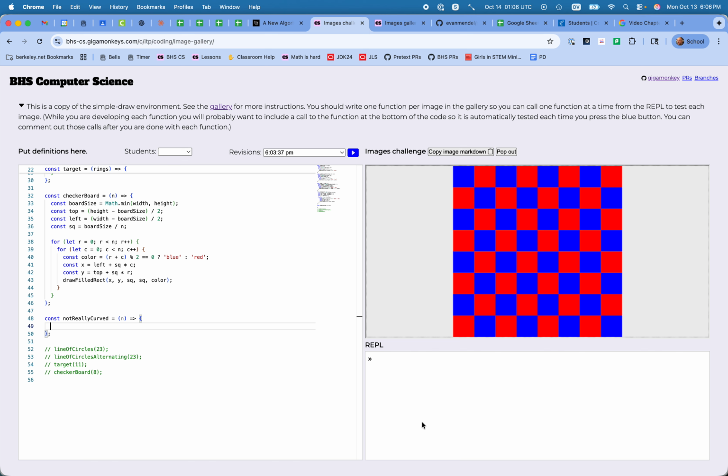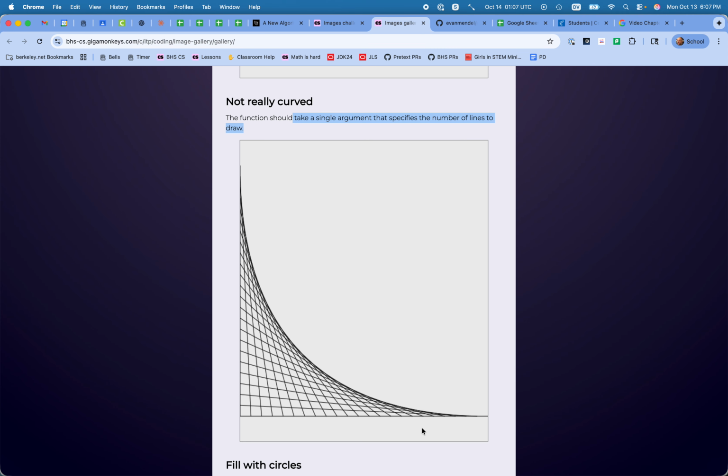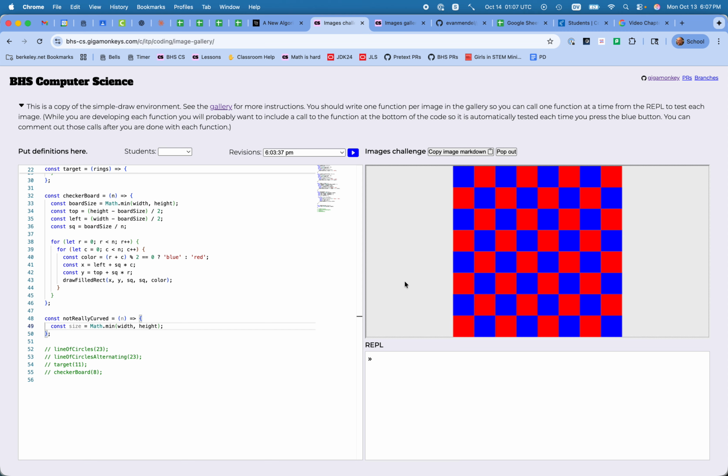Some usual stuff to figure out the size. I'm going to use the same approach as the checkerboard, or at least the way I drew it here. It's drawn in a square. A lot of you just drew it to fill up the whole thing, and that's fine too. It didn't really say, but just for fun let's make it draw a square so everything's even.